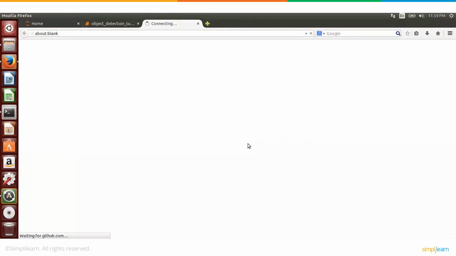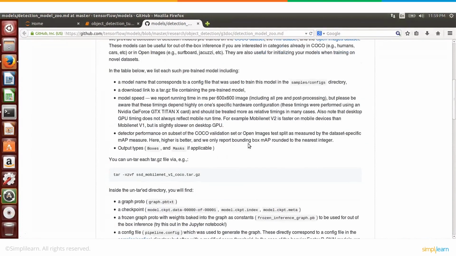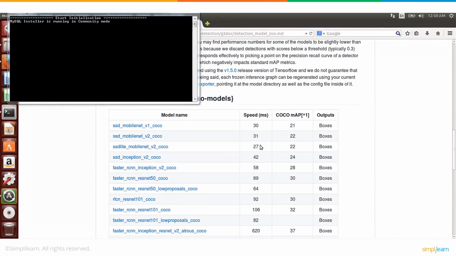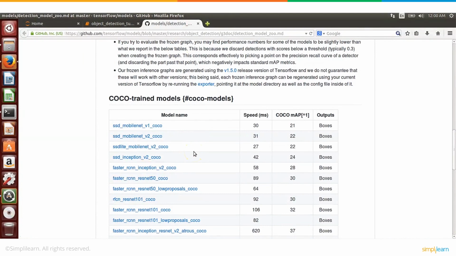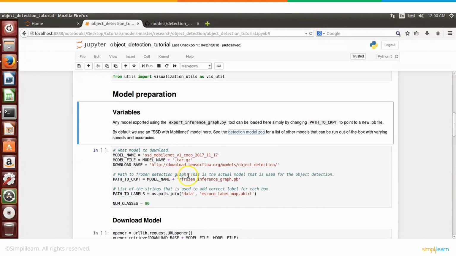These are a bunch of models, trained models that are readily available for anybody to use. It is open source. And let me scroll down. The only thing is that there are some of them where the accuracy is much higher but they take longer, and there are some where the accuracy is not so high and they are much faster. So they are faster but the accuracy may not be that very high. So you can play around with some of these, and in this particular tutorial we are using this SSD model, which is SSD MobileNet version 1. So that's the model that we'll be using.